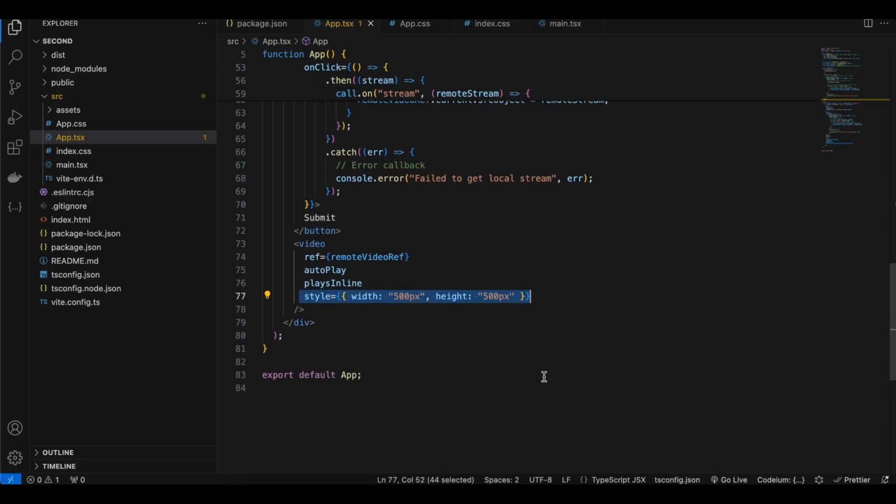So yeah, that's how easy it is. You can deploy it to Netlify or some other cloud provider as well and try running it on your laptop and ask your friend to visit that URL as well, and I think it will work. That's for sure. Again, I'm a little worried about the server part. I'm not really sure how PeerJS handles that, but yeah, that's it.